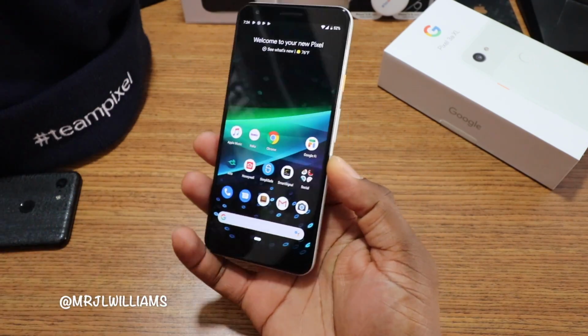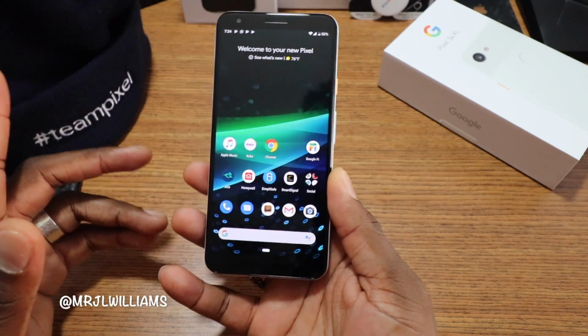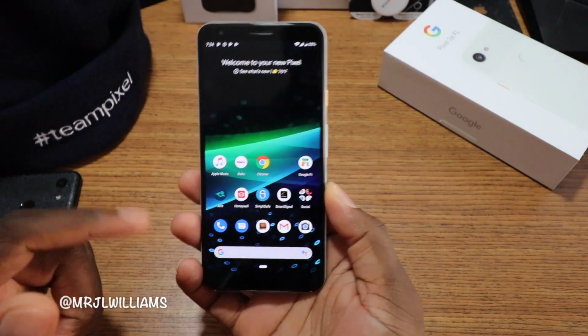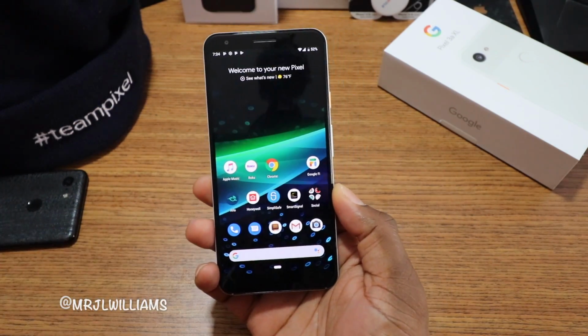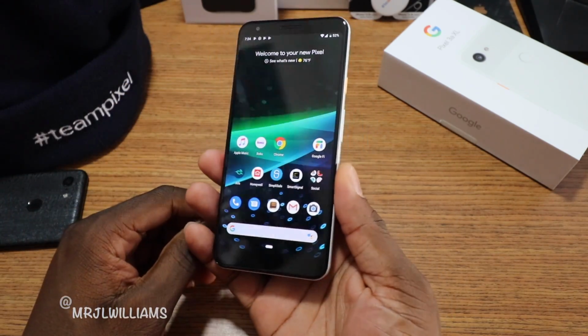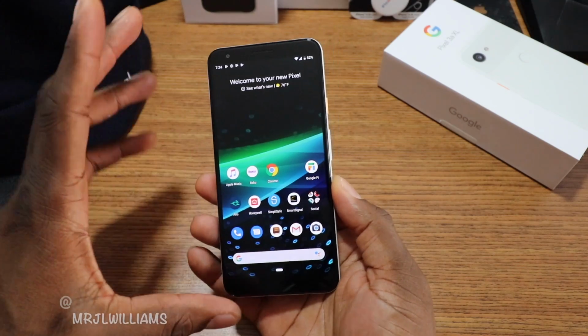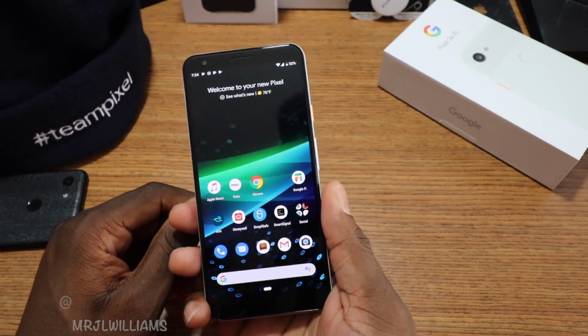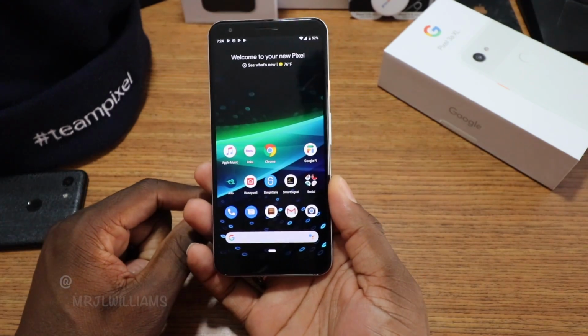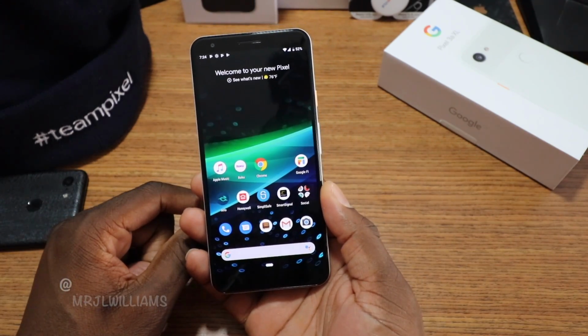I didn't know what they were gonna send. I just knew that they were sending me a phone. I'm actually glad that they sent a white version, because I like white. And I had the small one last time, so this will give me a chance to experience the big one. Now, it doesn't have the cutout at the top, not that it bothered me at all, but I'm perfectly fine with it. Some people complain about the bezels being large. I don't really care about that. I'm just gonna roll with it and give you the full review later on down the line.